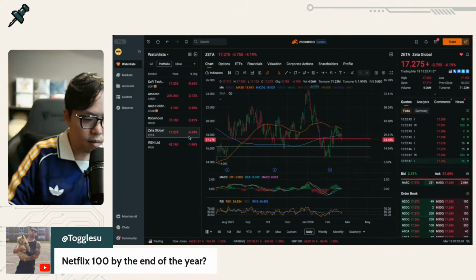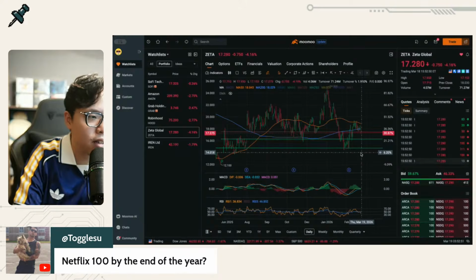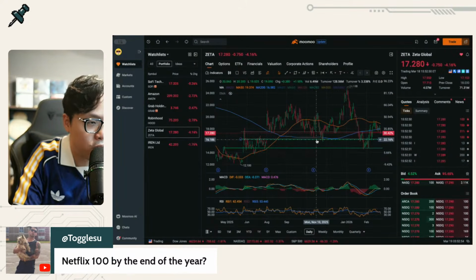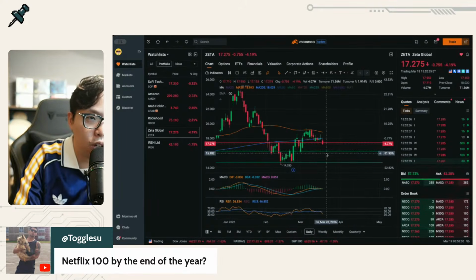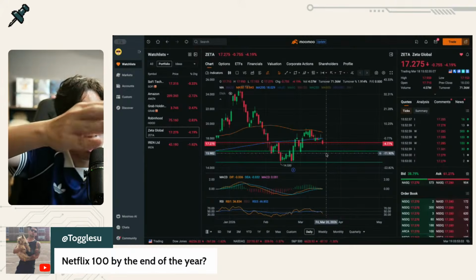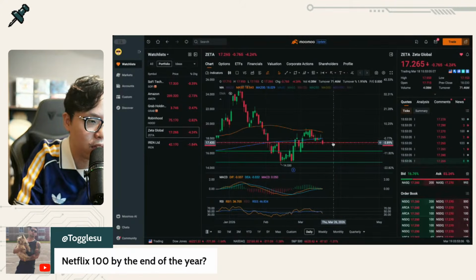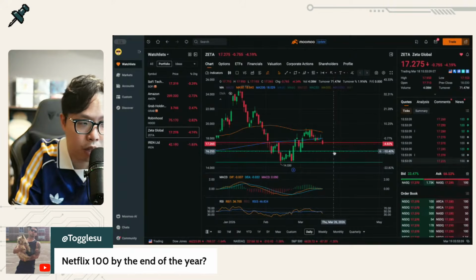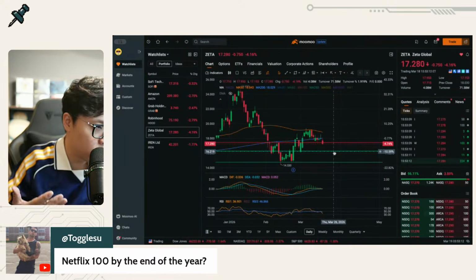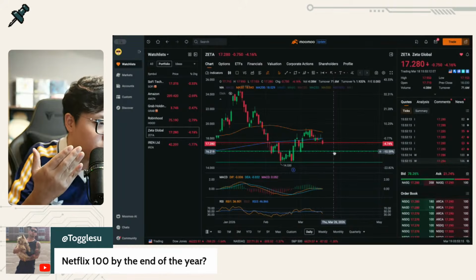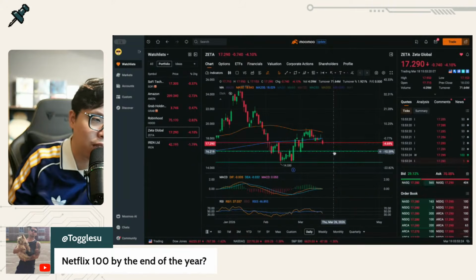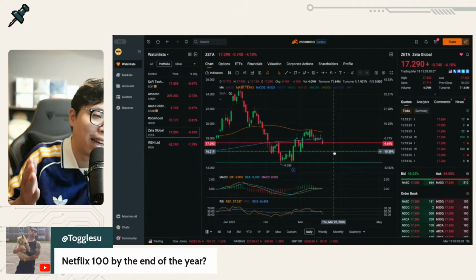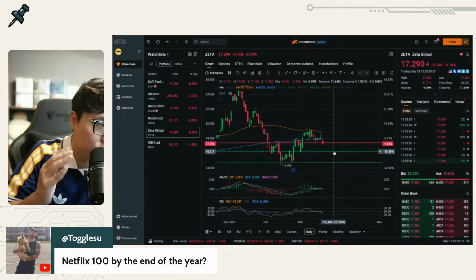So Zeta, like I said, in my head, it feels like between 14 to 16.20 is a good price to get to. So observe whether or not this closes below our resistance. If it does, and we get another candle lower, likely we're going to. So I think what I will plan to do is to buy a small position in the $16 range. I wouldn't exactly wait for 16.20. Honestly, if Zeta really does what we think it would do, it really doesn't matter whether you're buying at 17 or 16. That is my honest opinion.